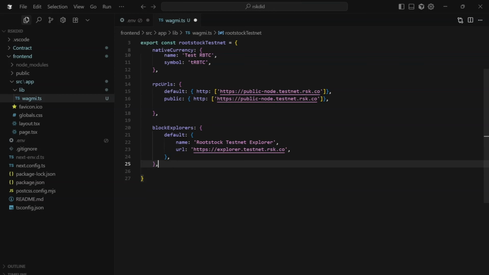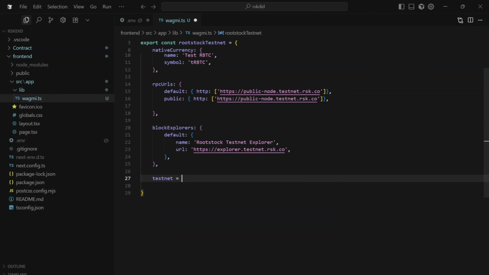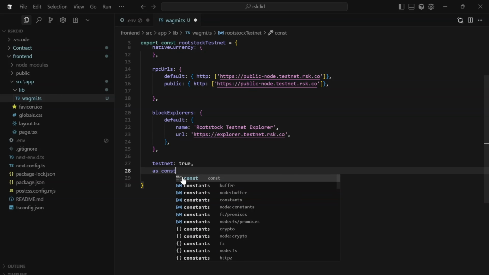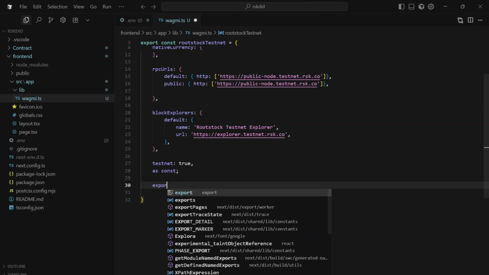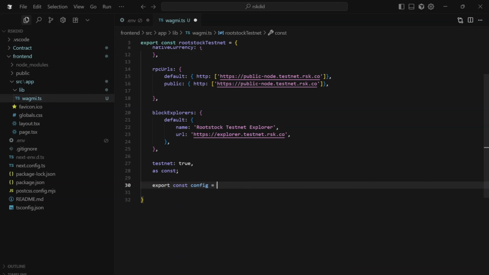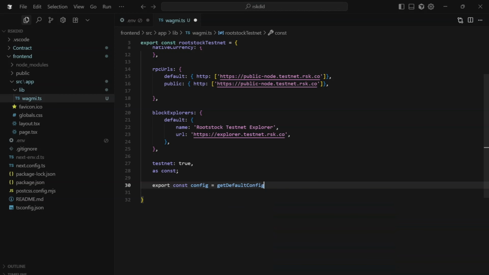Now let's give testnet: true. This will inform RainbowKit and Wagmi that this is a test network and not the mainnet. Now we'll have an export, export const config, and we'll enter getDefaultConfig, and then we'll give the app name to it.